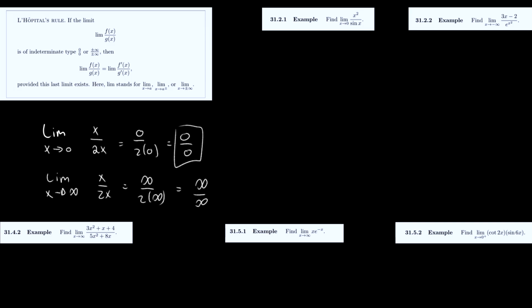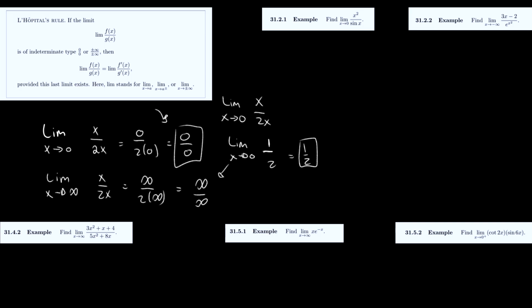Now, whenever we see these two conditions, 0 over 0 or infinity over infinity, and those are the only two conditions, we can then apply L'Hopital's rule. So what does L'Hopital's rule tell us? Well, L'Hopital's rule is simply the differential. In this case, we had the limit as x approaches 0 of x over 2x. We can simply rewrite this as the differential of the top over the differential of the bottom. The differential of x is 1, and the differential of 2x is 2, so we just get 1 over 2. So that's actually our final answer, 1 over 2, and not 0 over 0.